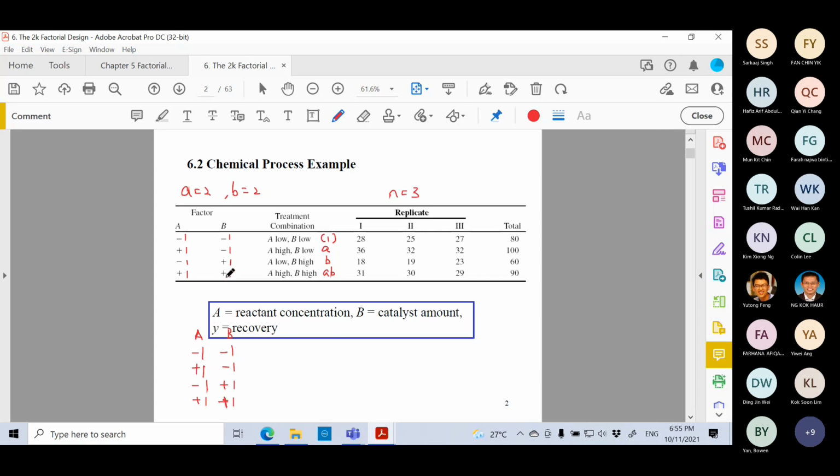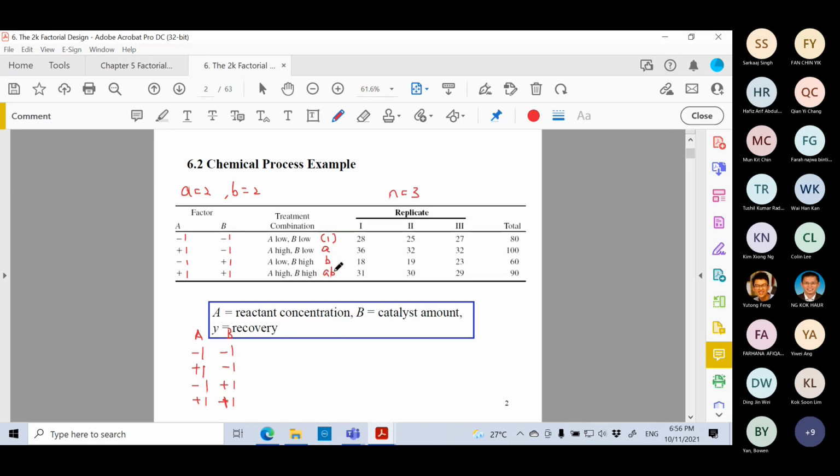Okay, then you need to list down all the possible cases you have. Especially if you have 4 factors, then it's 2 to the power of 4, which is 16. Sometimes if you do not list down in the proper way, then you will miss out certain combinations. Okay, so I have introduced this. I have introduced to you what is meant by 1, A, B, and AB here.